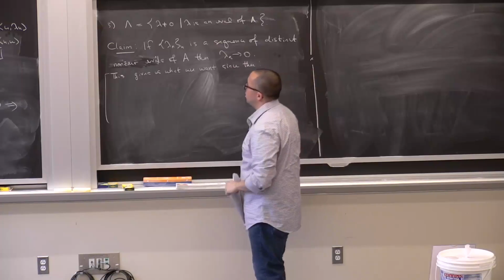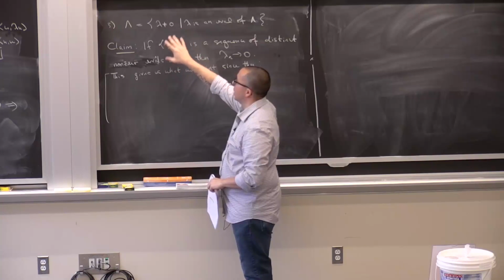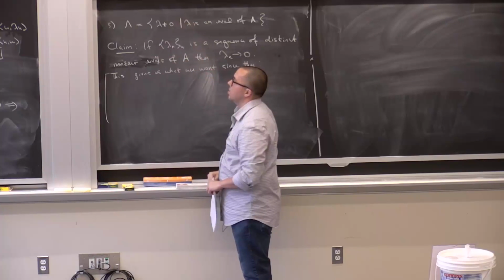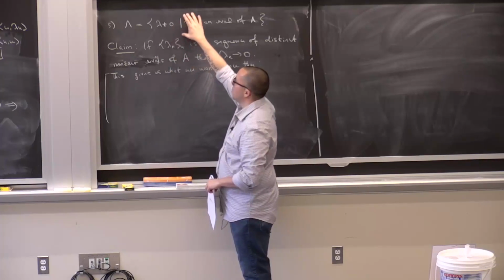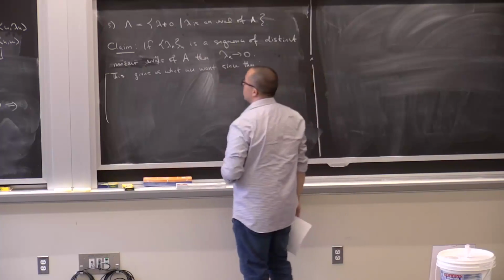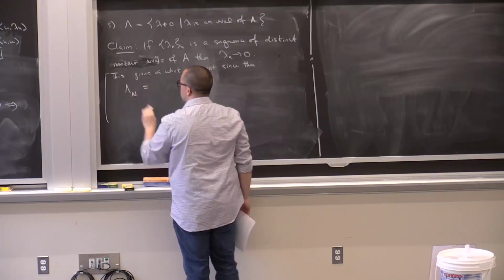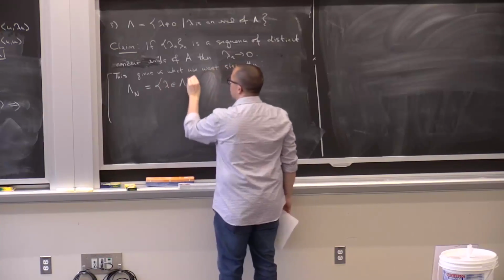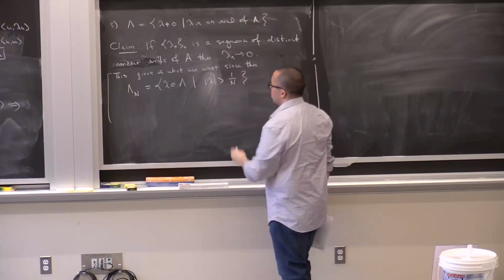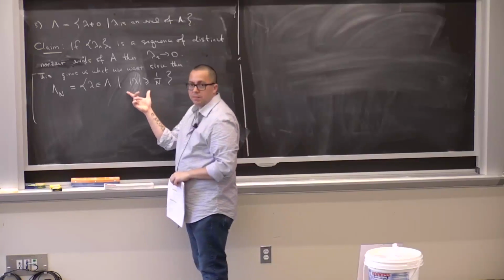So first off, if we can show that this capital lambda is countable, or countably infinite, then this claim tells me that the eigenvalues converge to 0, which is the last thing I want. So all I really need to show is that this is countable using this claim. Now, why does this show that capital lambda is countable? Since then, if I define lambda sub capital N to be the set of non-zero eigenvalues which are, let's say, bigger than or equal to 1 over n, this has to be a finite set, right?